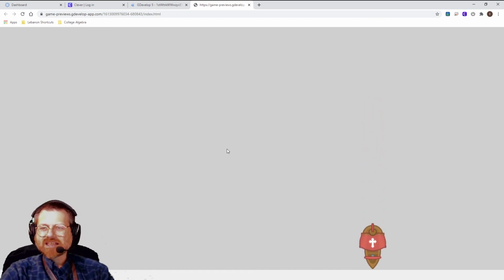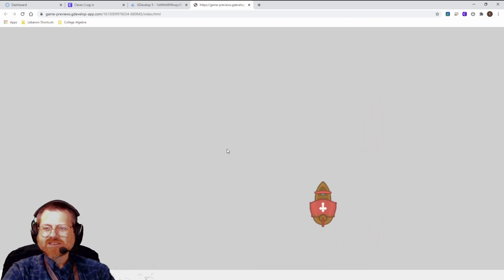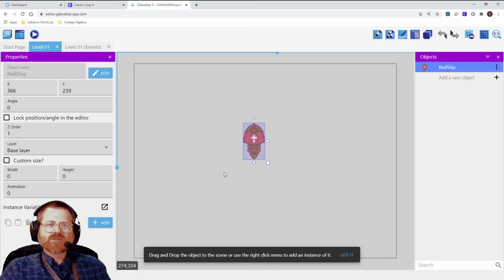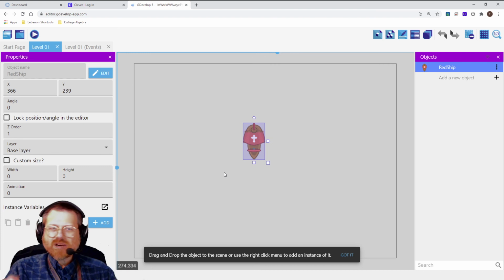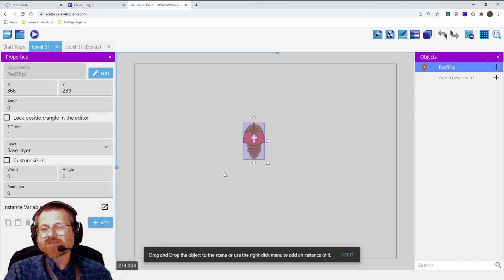And so I think we've got our ship doing just fine. Our ship can sail around. Now notice, it has a weird turning behavior, but we can worry about that later. So there's a quick introduction into how you make your sprite be controlled by the player and move around the screen and not leave the screen, because you usually don't want to leave the screen unless it's a scroller type game or something like that.